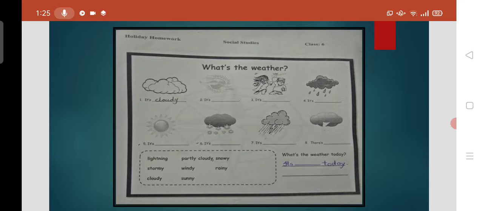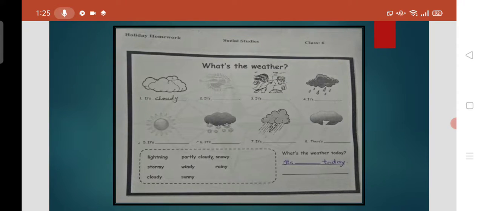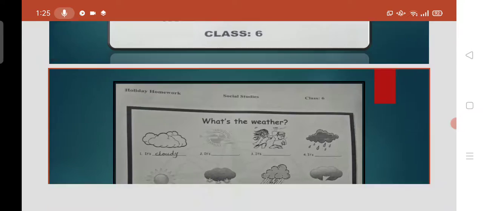The last question is what's the weather today? Like 29 July, you will tell that it's dash today. If it's sunny, rainy, cloudy, you will tell that it's cloudy today, it's sunny today. It's really very easy activity.